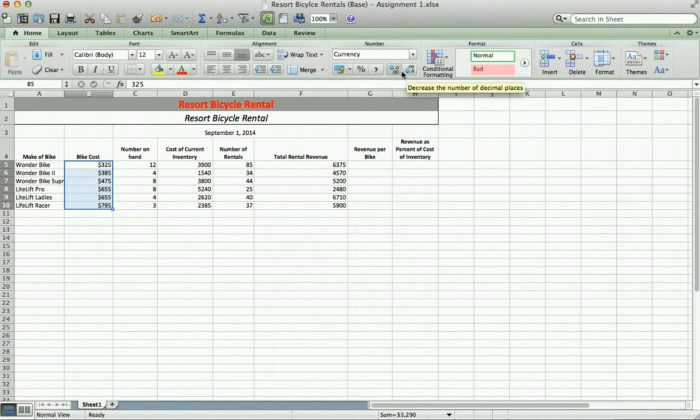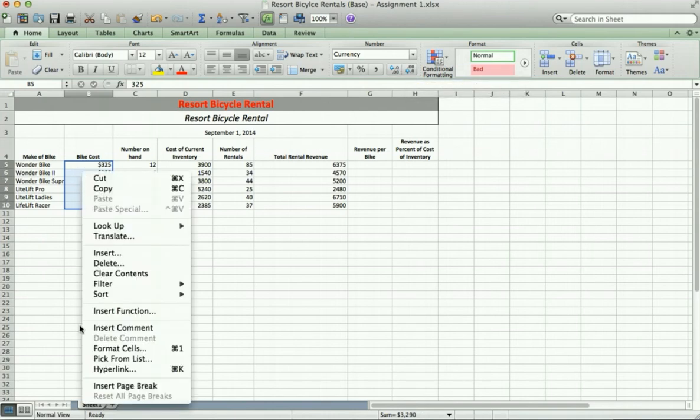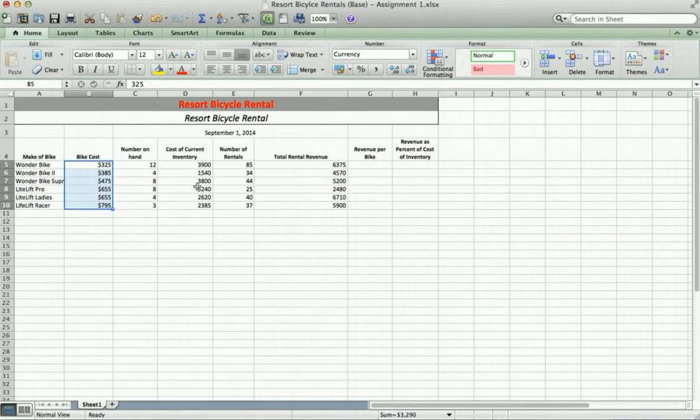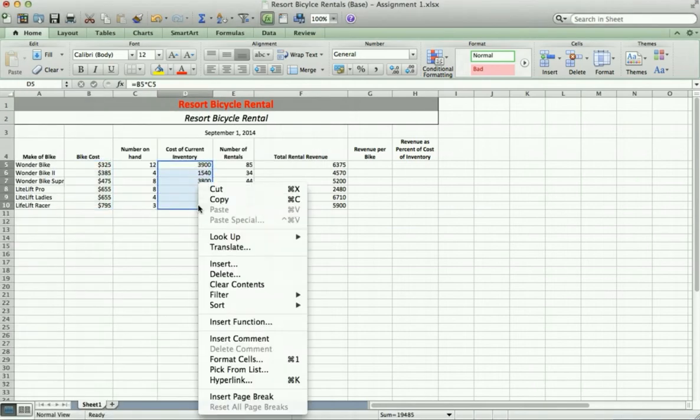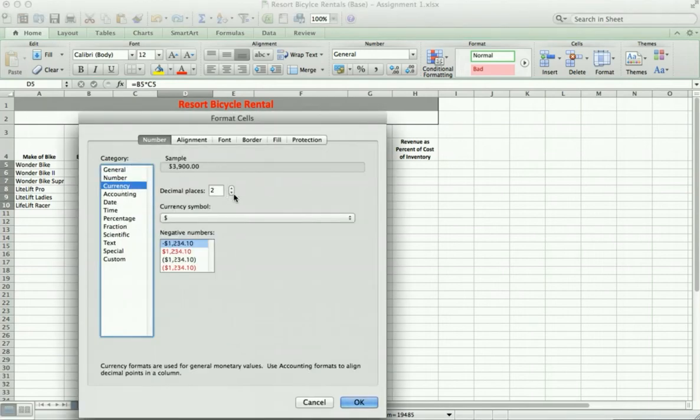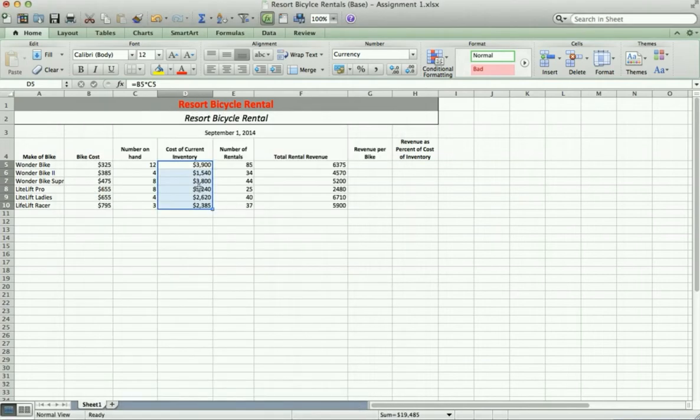You can do that here in the ribbon icon, or most of these same items that show up in the ribbon icon you can get through Format Cell. So decimal places we can remove right there. And the same thing with these values here, and we'll do it this time. We'll go to Format Cell and we'll choose currency and remove those zeros and hit OK.